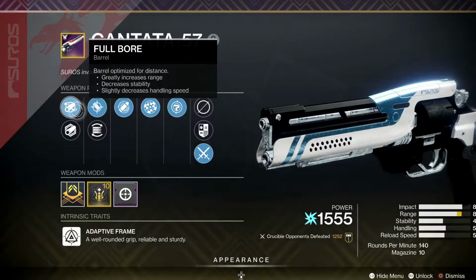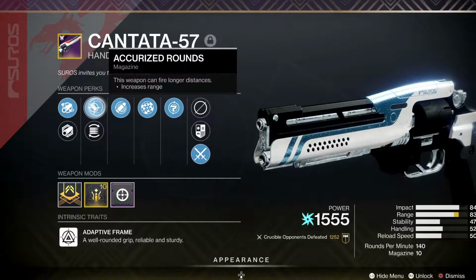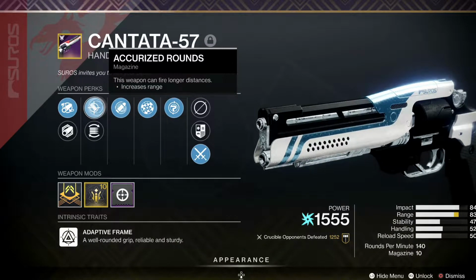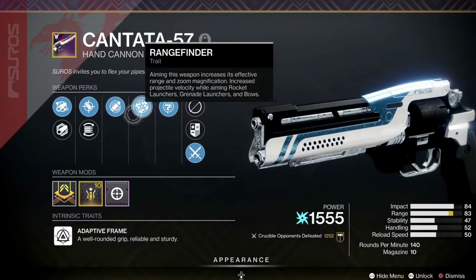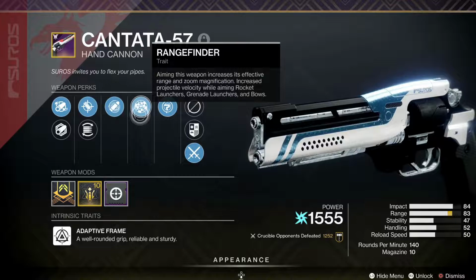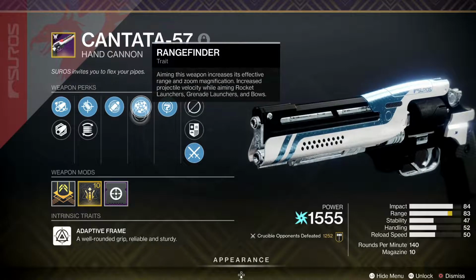So Full Bore gives you the most amount of range possible for the barrel. However, it does decrease your stability and handling. And then Accurized Rounds, you all know, this gives you straight up, I think, +9 range, and then a Range masterwork. And then for perks in these slots, I do think Rangefinder is the clear one to go for. You could also get something like Timed Payload, which is also pretty good, but I personally am not a big fan of Timed Payload. Just throws my shots off a little bit.